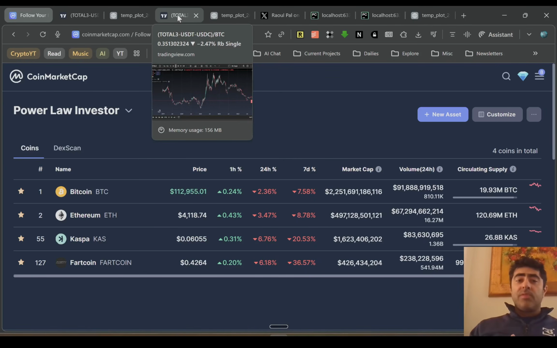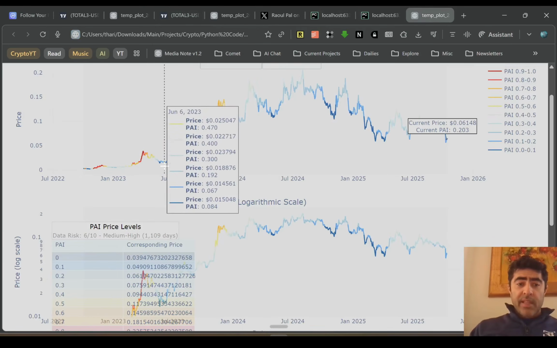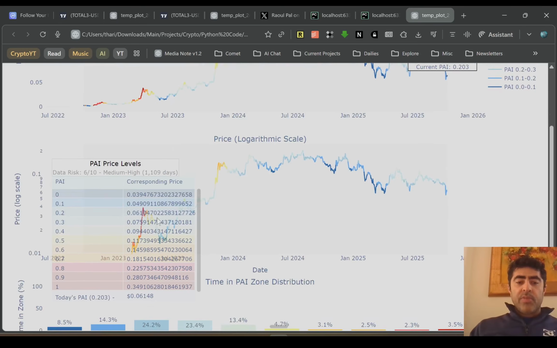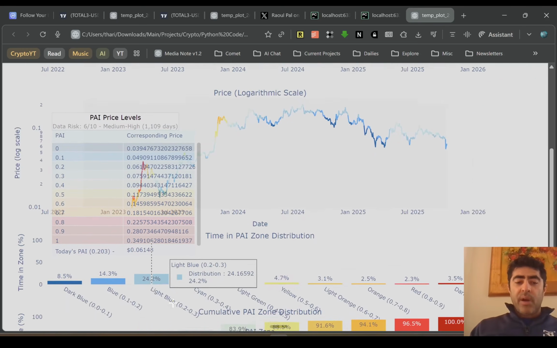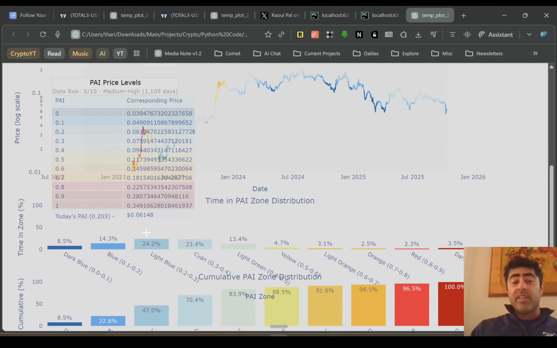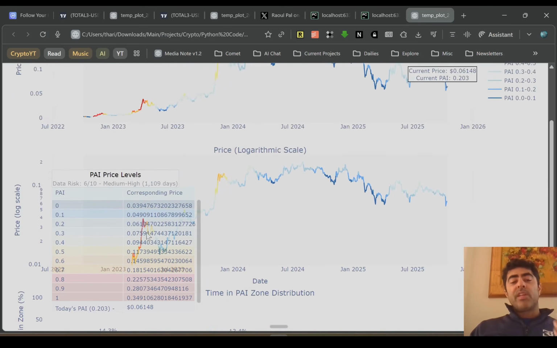I know in the past we've talked about Caspa and the PAI levels, particularly for Caspa, and now we're about 0.2 level, which is historically a good value to buy. So I don't think it's a bad time to start DCAing in. But if we are looking at a 20-30% drop down in the Caspa value, assuming relative to Bitcoin, so assuming Bitcoin stays the same, altcoin market continues to drop, we'd see values more around the 5 cent region, right?